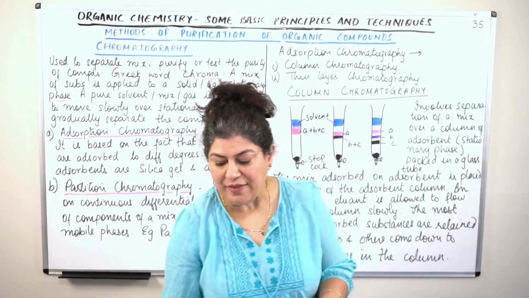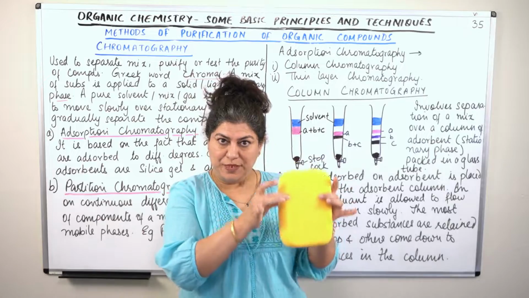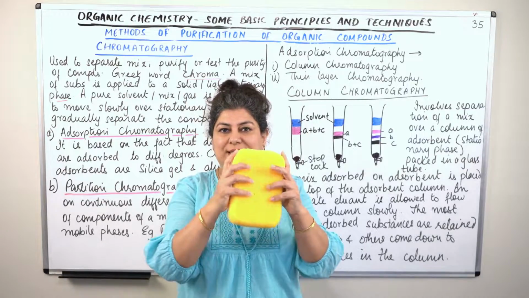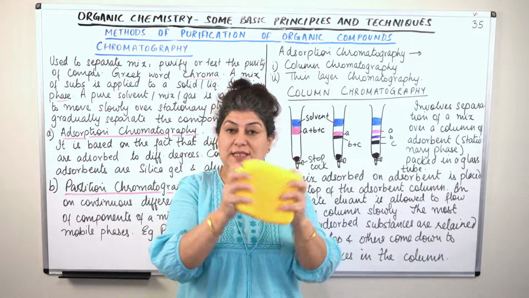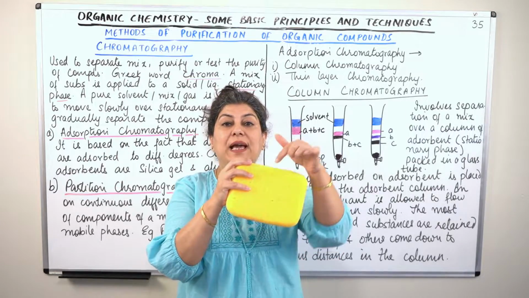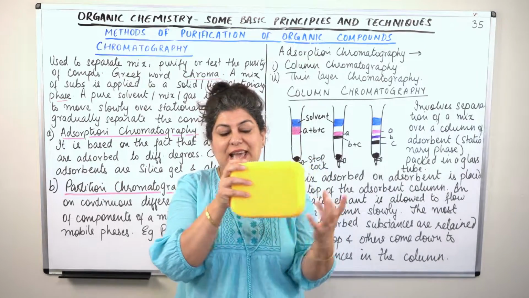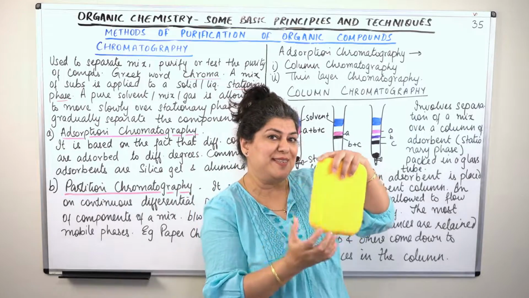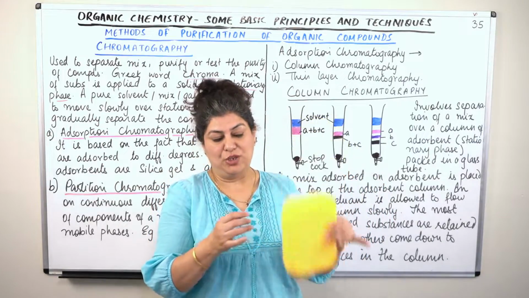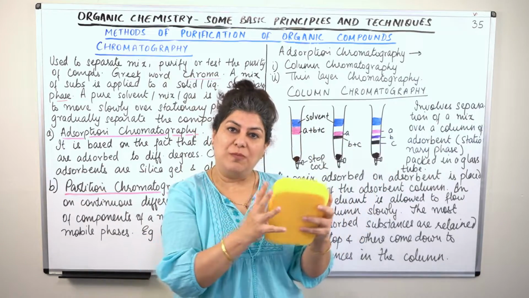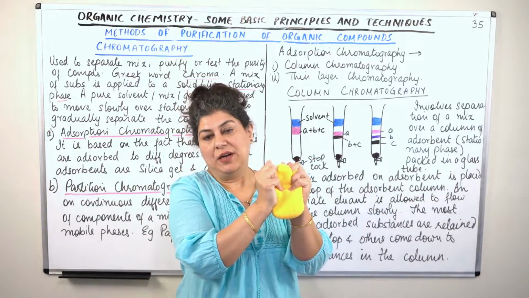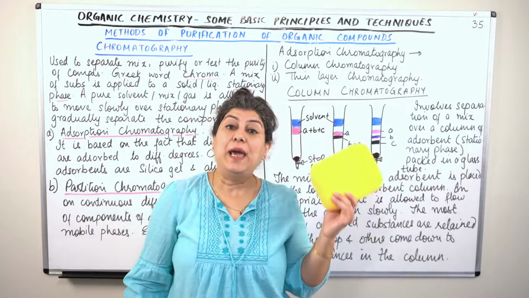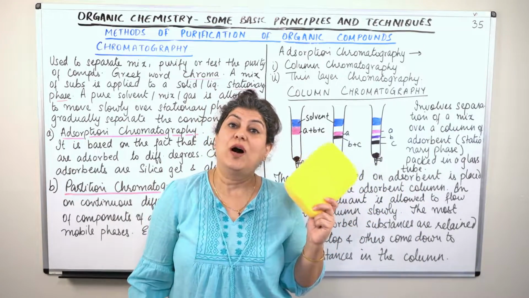You know how a sponge works. If I dip it in water or in a liquid, the sponge is a soft substance. You can see I can squeeze it, because it is styrofoam and it has got big air bubbles in it. It has got holes in it, and therefore if I put it in water, it absorbs the water into those air spaces, and all the water gets collected in the sponge. When I pick it out and squeeze it, all that water comes out because I'm squeezing those air spaces. This process is known as absorption.